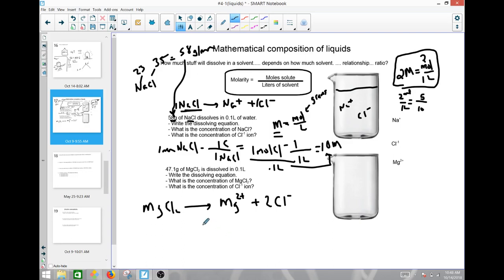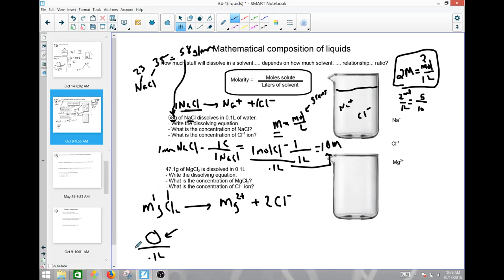All right, so we want to figure out the dissolving equation. Done. What is the concentration of the magnesium chloride? We need to find out the moles per liter. So this would be 0.1 liters. Add the molar mass of this thing up and solve for the moles and plug them in there. I'm not going to do all the math on this thing. You do the same exact way. Well, let's just do this one quickly. We didn't have to add up and do much.